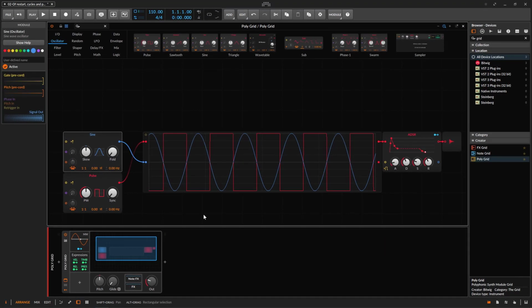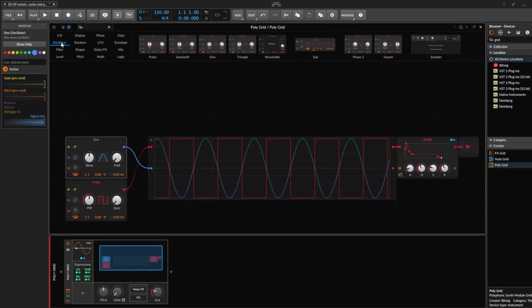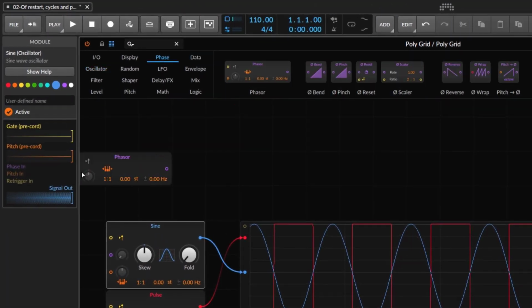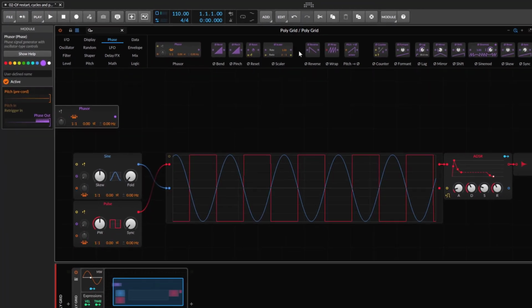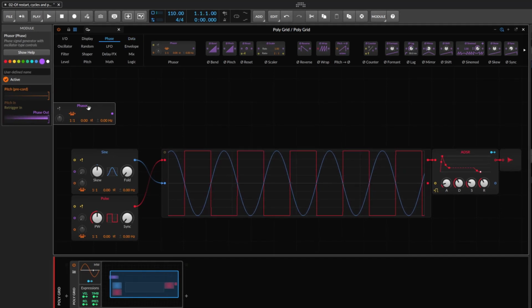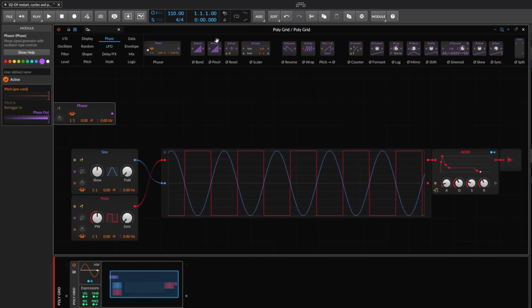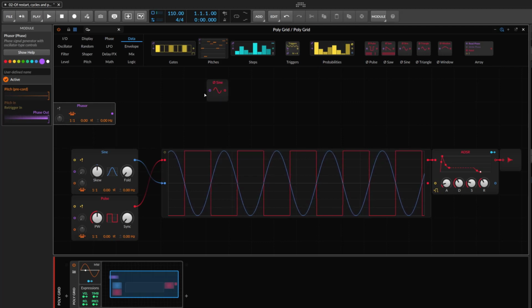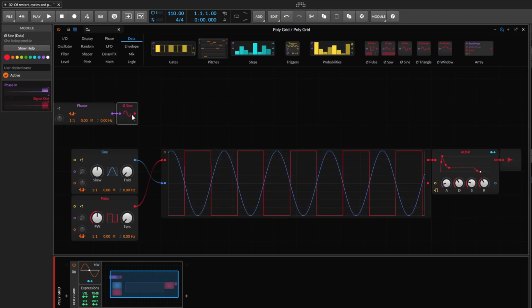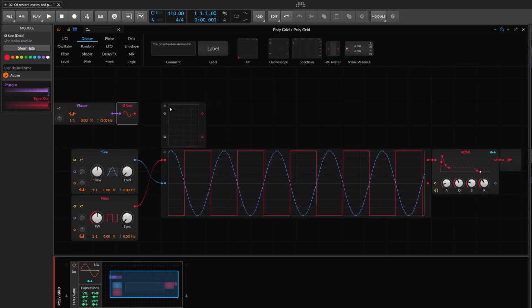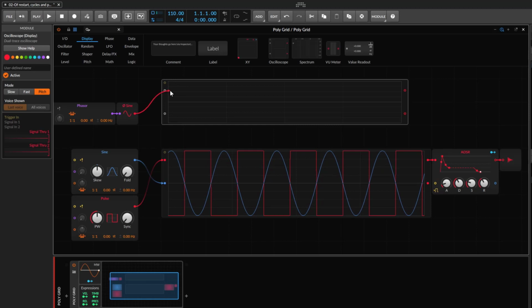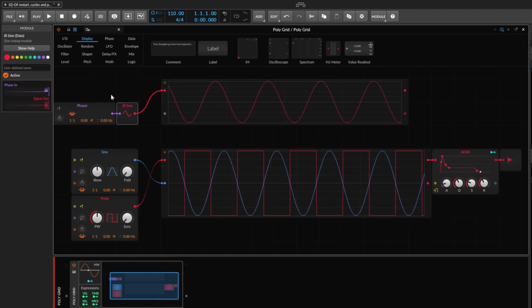Not all oscillators are going to do the same thing or give you the same result in Bitwig. For example, if I bring a Phaser right here, and this is something we are going to be covering in a few sections, and I go to Data, for example, and I do the same trick. I'm going to get a sine wave, and I'm going to go to Display and bring a new oscilloscope. I'm going to put it right there. This one is going to be the yellow one, and I'm going to do the red one. And I'm going to retrigger on incoming notes.